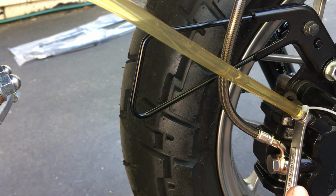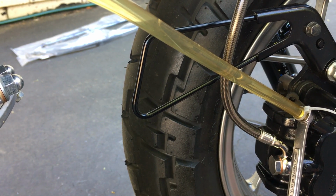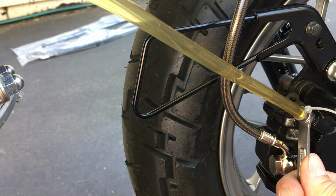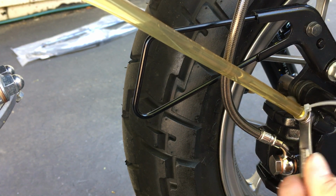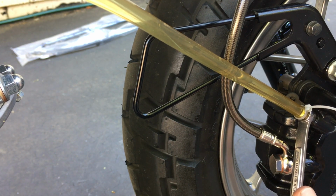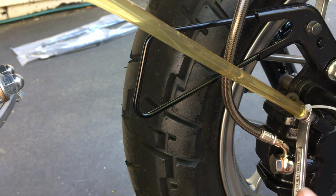Close it. Let go of the lever. Pump it a few times. I usually pump it at least 3 times. Hold the lever, open up this nipple. You see some air coming out. Close the nipple. Then you can let go of the lever and just keep on repeating that until there ain't no air coming out here anymore.